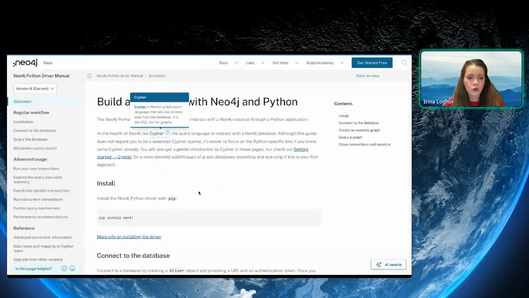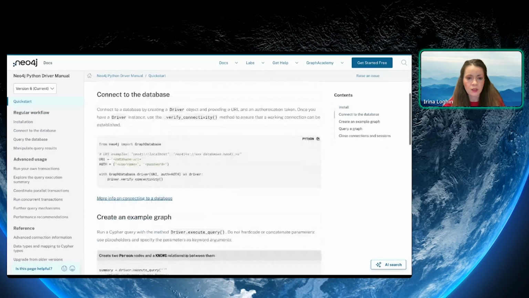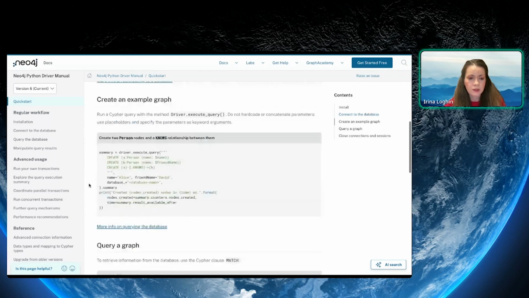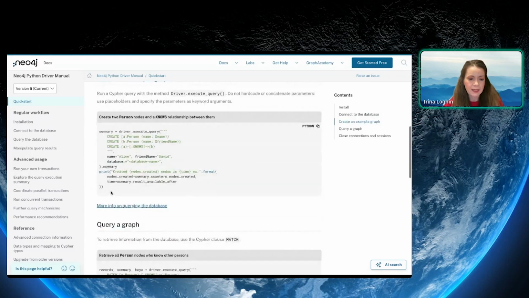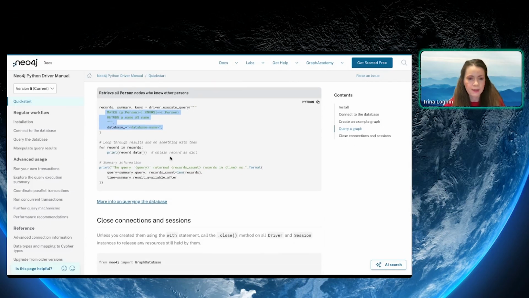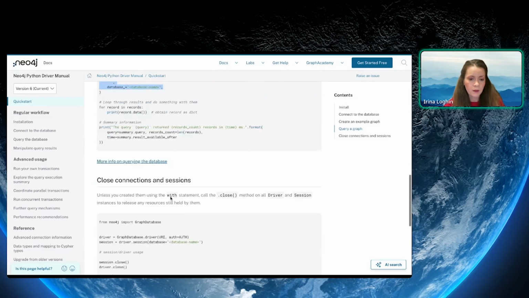And in Neo4j, as I said, you can just use the Neo4j Python drivers. So that's the Neo4j Python driver here, and it is just a matter of seconds for you to get connected and start querying a graph. So even in the Python code, you can write Cypher. So this is the Cypher query language. You can embed Cypher into your Python code, and you can have everything in one place. I would recommend saving these Cypher queries and calling them separately, so you would manage them one by one.